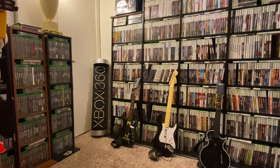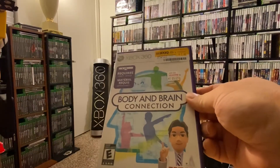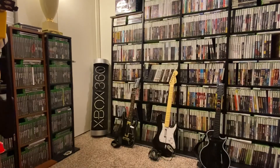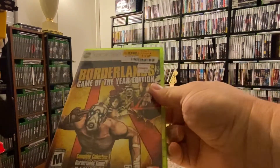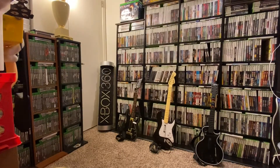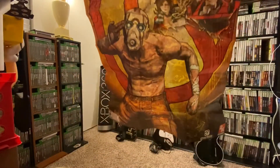I'm gonna jump to the games I got at Half Price Books — they had a clearance sale. I got Body and Brain Connection, which uses Kinect. I got Battlefield: Bad Company — I have a different version, these were only like a dollar or two each. I also got Borderlands Game of the Year Edition, which comes with the four-pack add-on and a huge map — a Pandora east coast map — plus a poster on the other side. It looks pretty cool; I'll frame it.